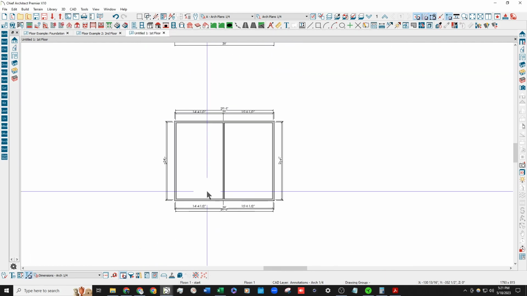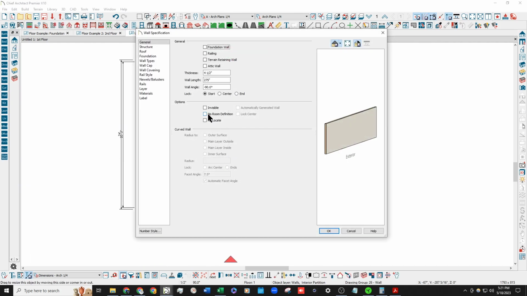So what I'm proposing is that in the wall, the functions of this option are split into two settings. One would be no room definition, so that if I have a room, say a master bathroom, and I have walls that enclose a toilet, typically I'm going to set the walls enclosing the toilet to no room definition, because that space is all part of the master bathroom. So in the schedule, I want all of that space to be under the master bathroom.